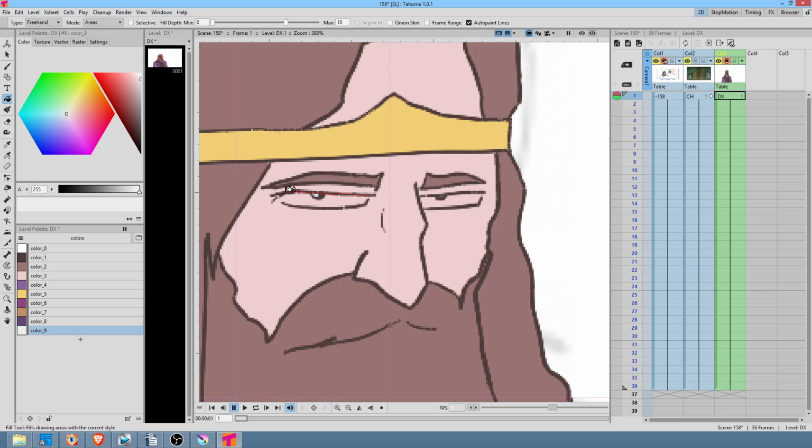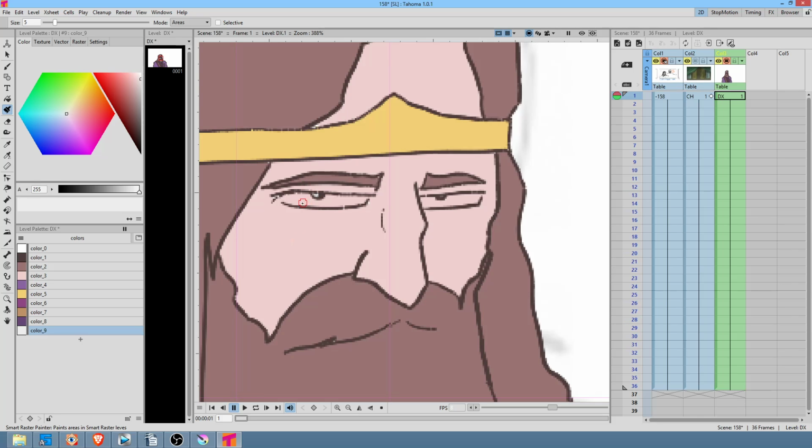And since we're doing it in freehand mode, we can just, hold on, let me check something. We're doing areas. Why is it not coloring over? Okay.